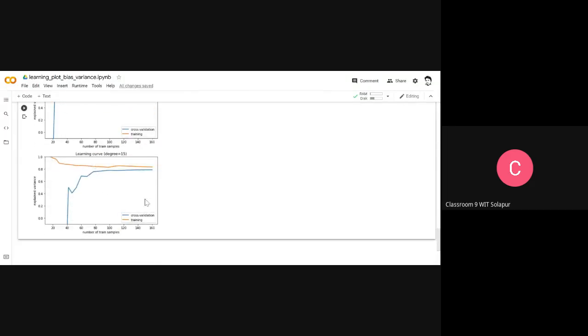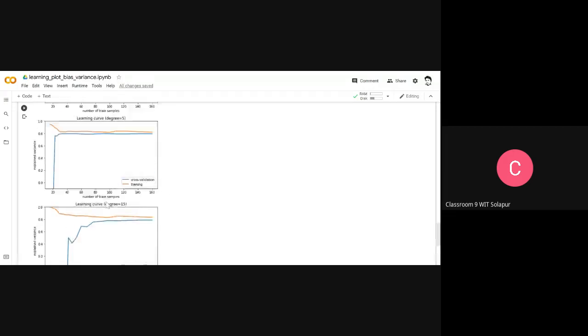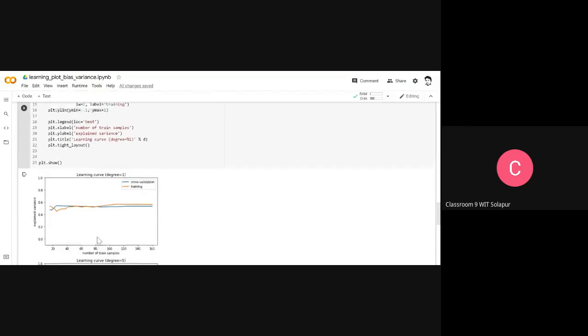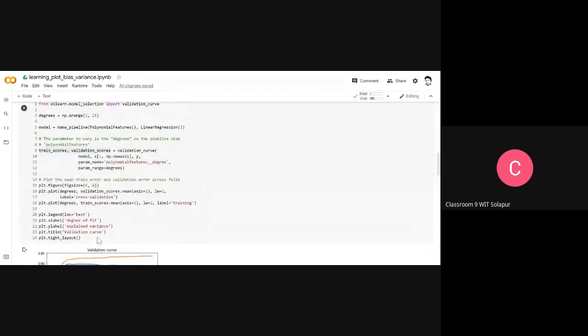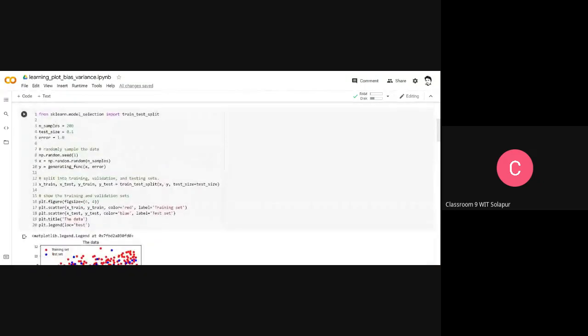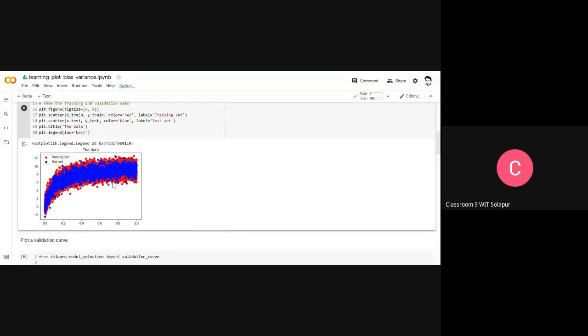Okay, so you can experiment with this. I have given you this Python notebook file. We will be using this program very often in the coming lectures to understand the difference between data and all that. So go through that and try to learn. What I mean to say is, you can increase the number of training samples. This is how it happens.